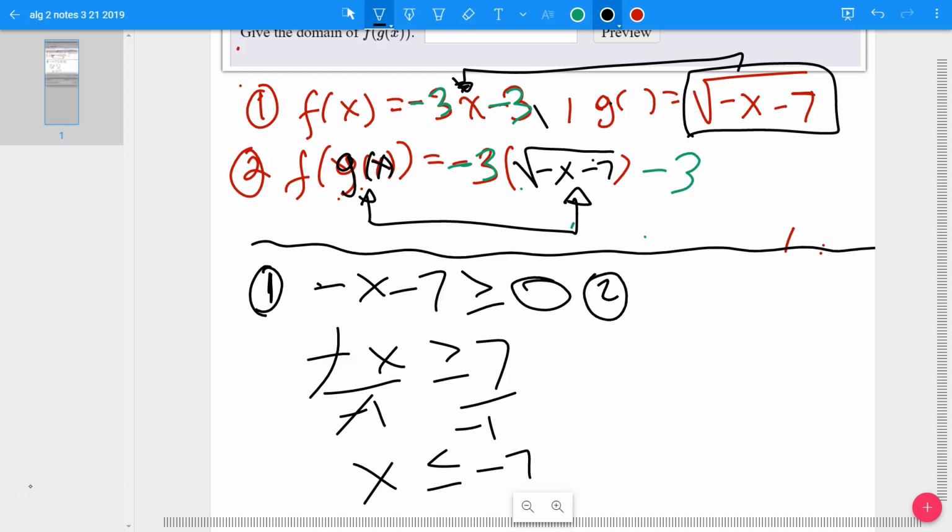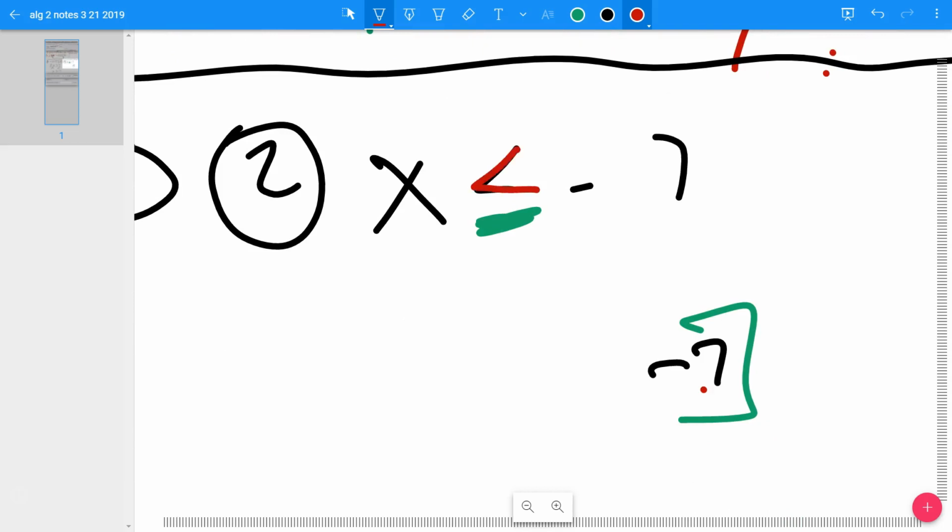Let's break down the interval notation. I'm just going to make a copy of this over here. So I have x less than or equal to negative 7. Let's break it down. Because this green part is present, the equal to part is present, that means you put your number in, and then you put a bracket next to the number. So the bracket, because of the equal to part. Then you put the number in there. Next part, look carefully. Let me zoom in. You see how this is pointing to the left? It's going to the left, like a little arrow. That means over here, you're going to put the following, comma, and then negative infinity. That gets a parentheses, like that.